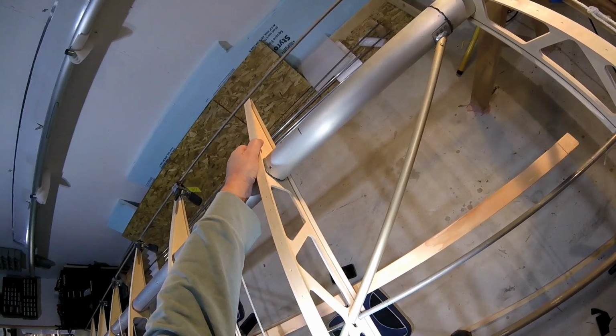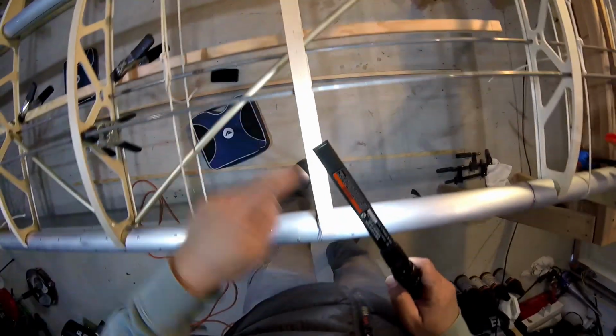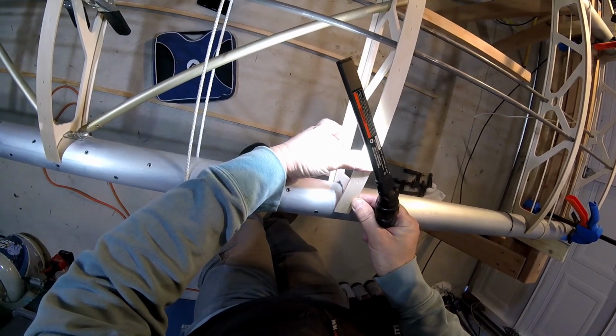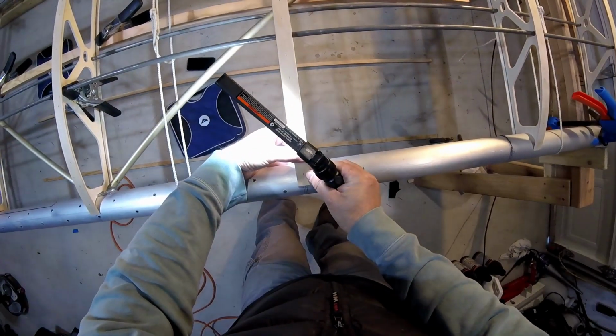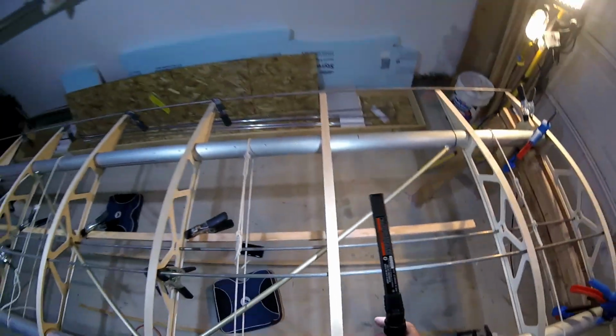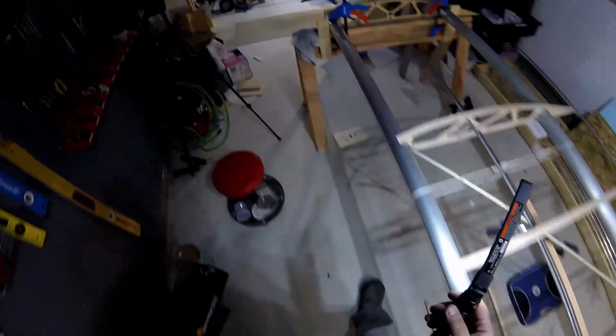Start the wiggling process. Got a ways to go, but that's because this isn't even close yet. So that's in the right neighborhood. Miles off. That's because that's off too. So, more clamps.